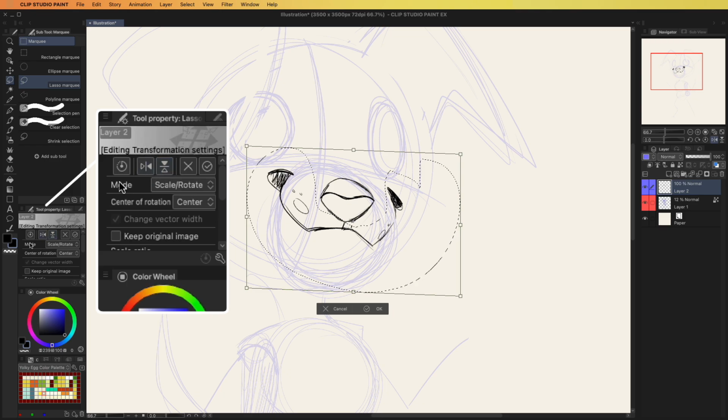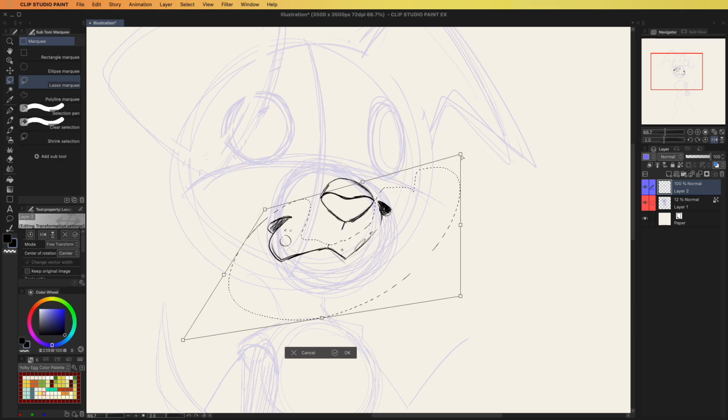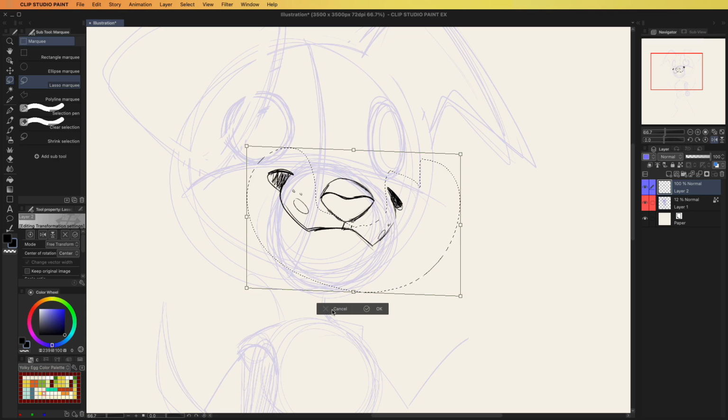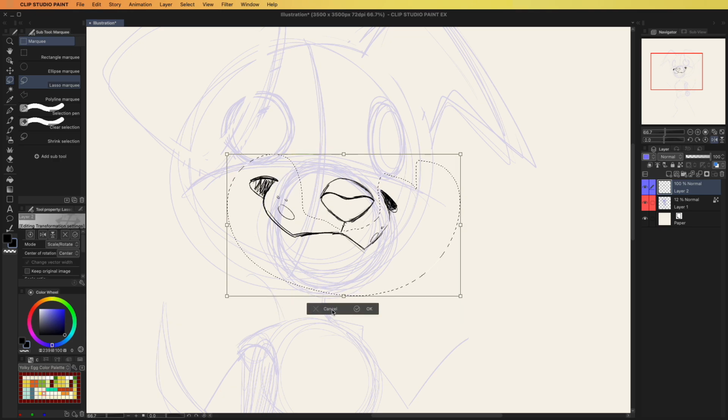So you can see over here we have mode, and right now it's just on scale rotate. But when I hold my modifier key, it will put it into free transform mode, which is where you can do all this fun stuff, which is free transforming. It's exactly what the name implies. So I'm going to cancel that, and I'm going to go Control T, and I'm going to hold down my modifier key so that I'm in free transform mode.